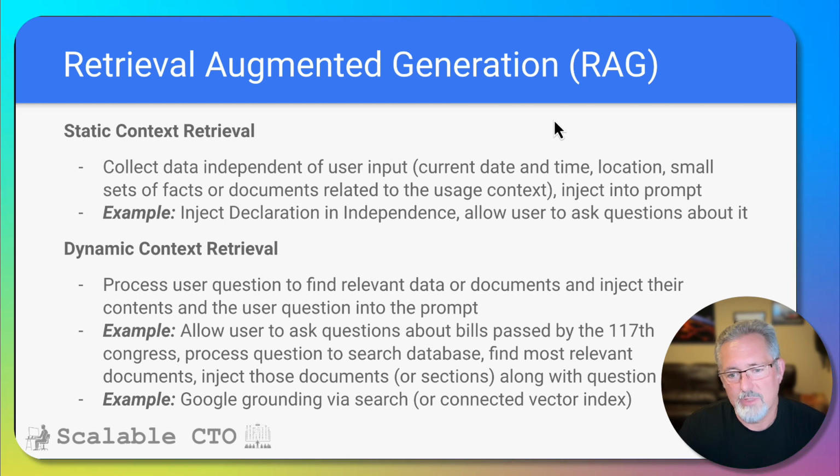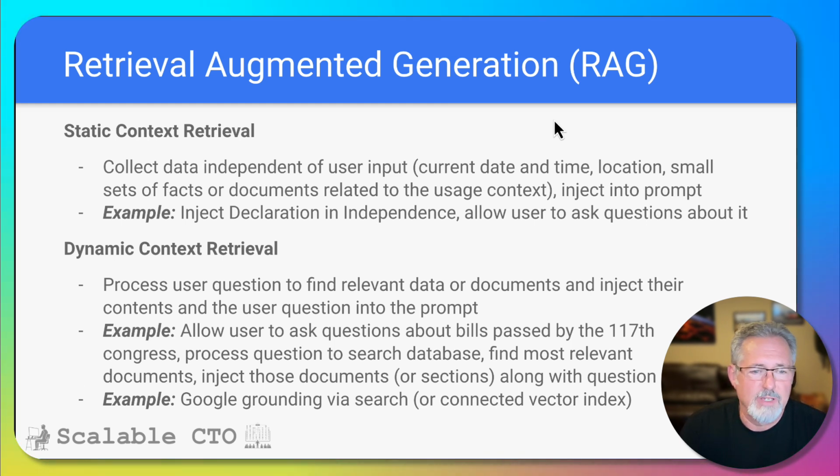And I would have said it wouldn't be practical to just stick the 7,000 pages of bills that were passed by that Congress into the context. Although with some of these 2 million token contexts, you probably could do that. But let's just say, for the sake of argument, that's generally not what you want. You want to answer questions about fracking. You can just go grab the snippets of those documents that have to do with fracking.